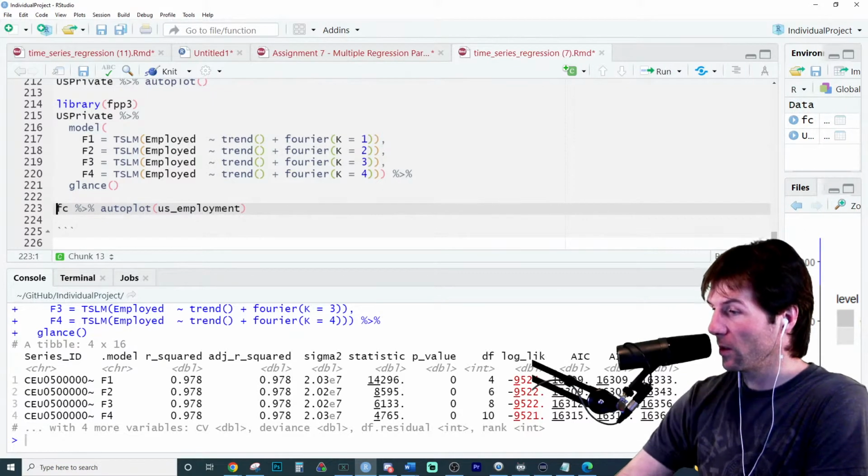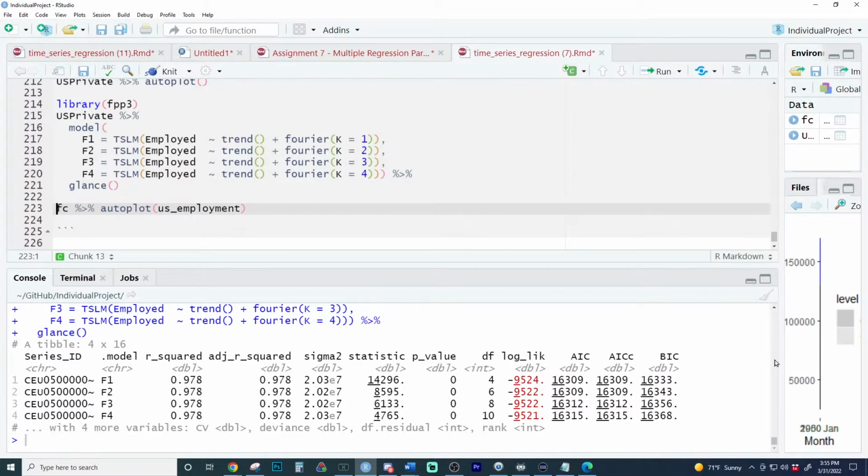But the answer for which we use and why is going to be based on the AIC. The lower the AIC, the better. And it's kind of interesting that we should probably just be fitting one of those harmonic terms. The upper harmonic terms are increasing the AIC. This is actually like R-squared adjusted, which we just talked about, with a penalty term.